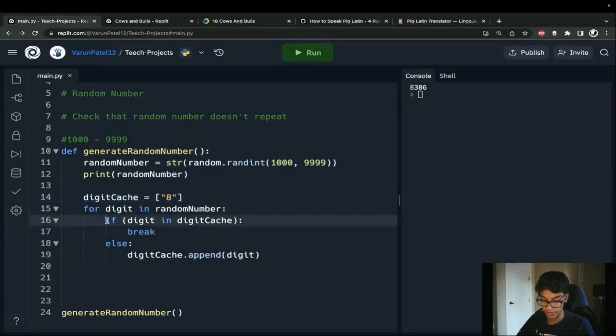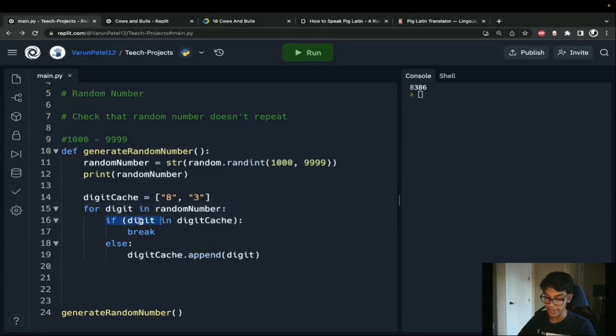So we're not going to run this little block of code right here. We're going to try this now. So we're going to say digit cache would append our digit, and our digit is 3. So then we have this. Okay? And then we come to another 8. So that's our digit again. We have another 8, right? This is the second one.